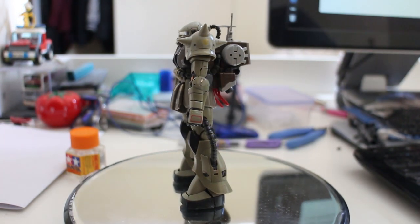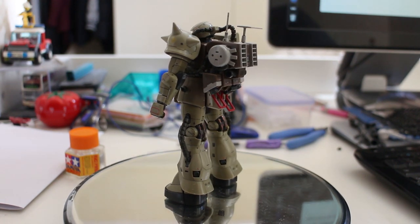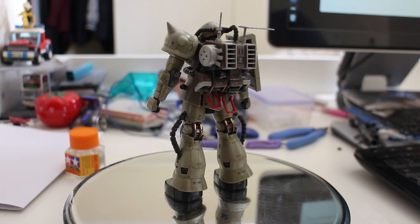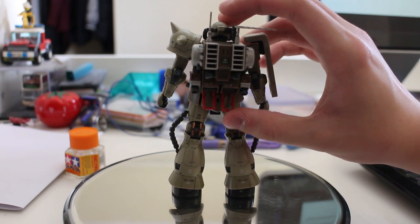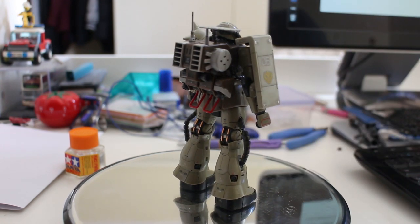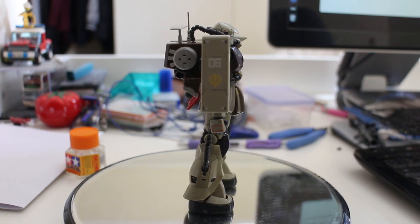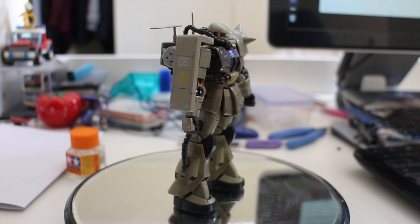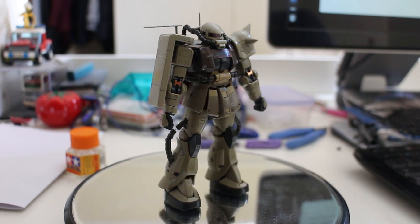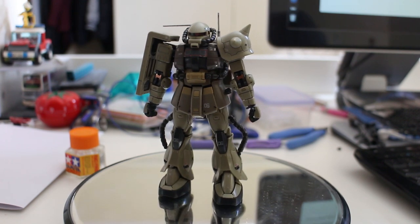But the overall feeling gives it a very good color theme of military. Plus, I really like this. The spectating thing at the back is very cool actually. There's something that I want to say though.